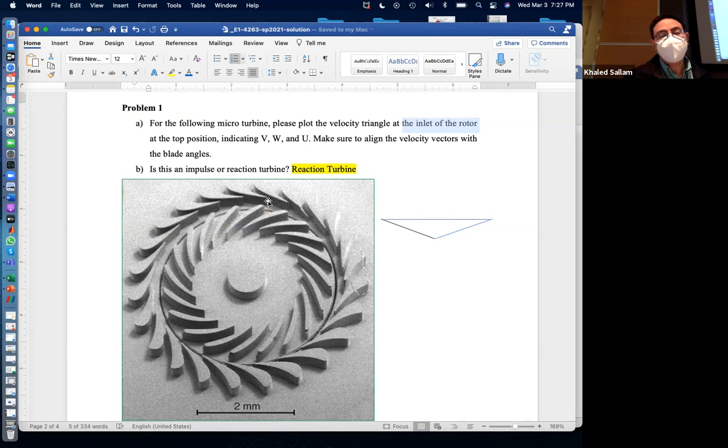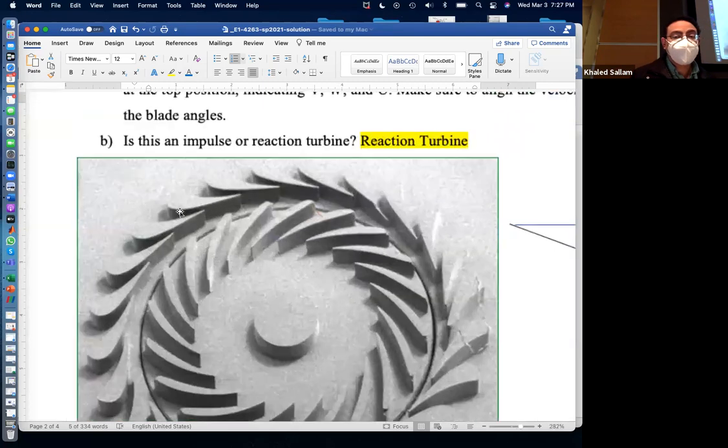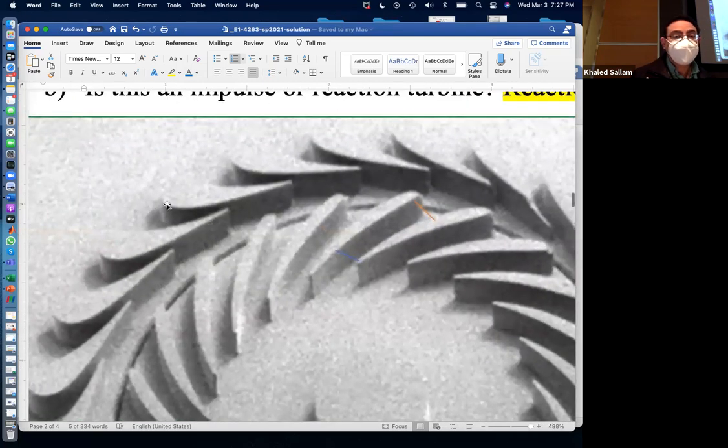So the stator, what's the job of the stator in a turbine? I would say it spins the flow so that the rotor can be spun by that spinning flow, right? And they do this at the expense of pressure. The stator eats pressure and generates velocity, velocity with big V theta. So if I zoom in, this is the inlet. Not this, because the flow would be coming like this. So this would be the actual inlet, and this would be the actual exit.